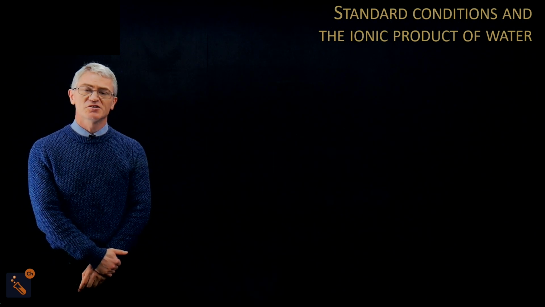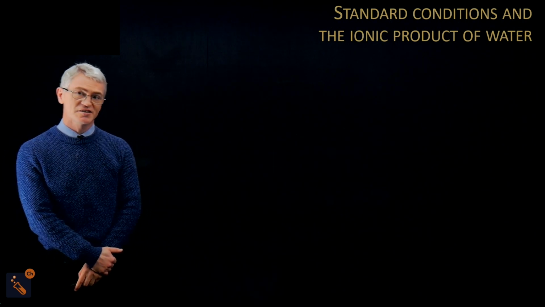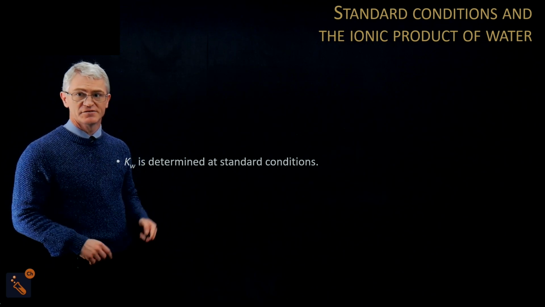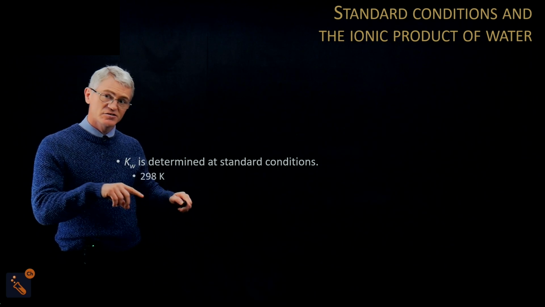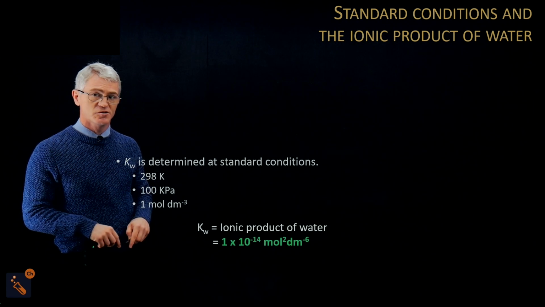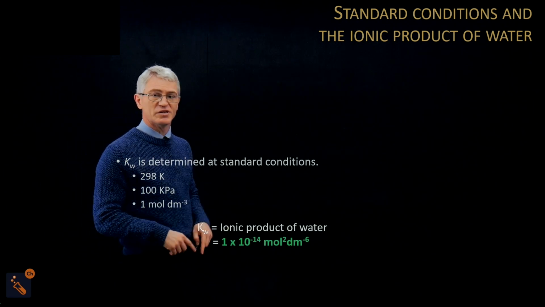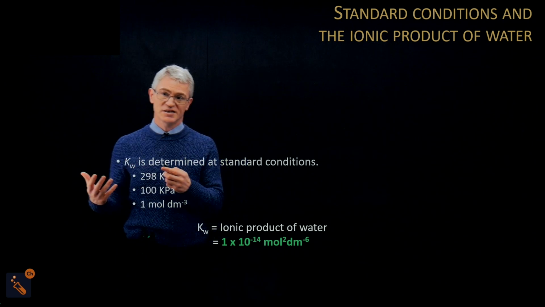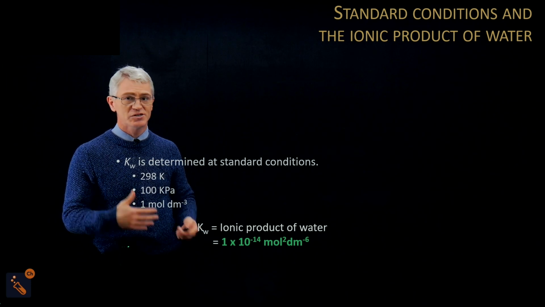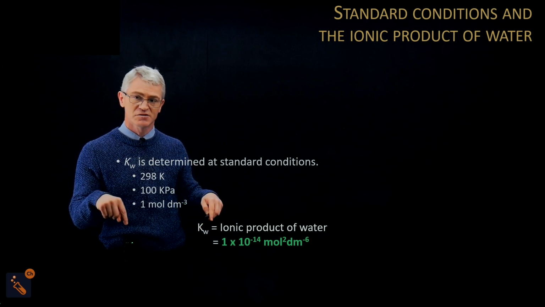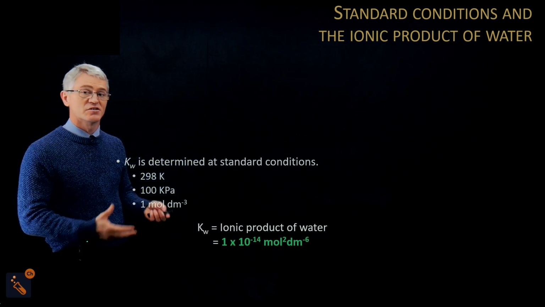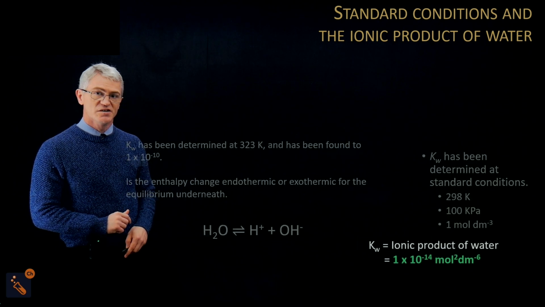So I'm going to finish off with 2 tricky questions on standard conditions and the ionic product of water, one which most people will miss. Kw is determined at standard conditions: 298 K, 25 degrees Celsius, 100 kilopascals, 1 mole per decimeter cubed, and you get that number. But that doesn't mean Kw always has to be these values. It can change. For 95%, 99% of your questions, it's going to be this, but there may come a time where they change the temperature, and temperature changes constants. So that's what we're going to go over now.